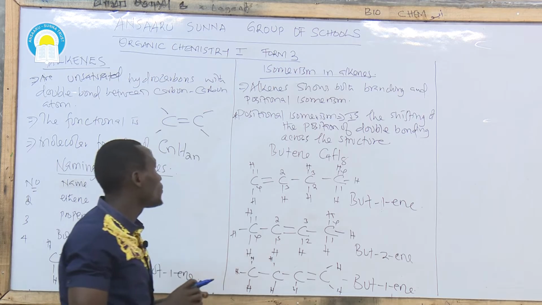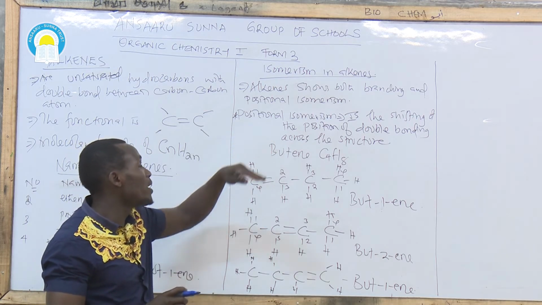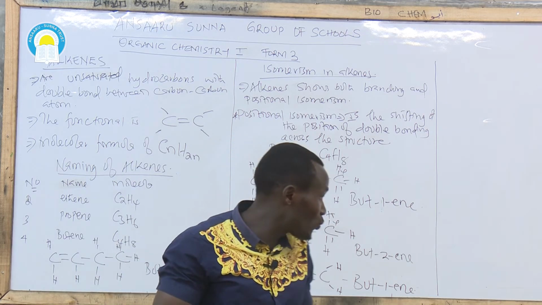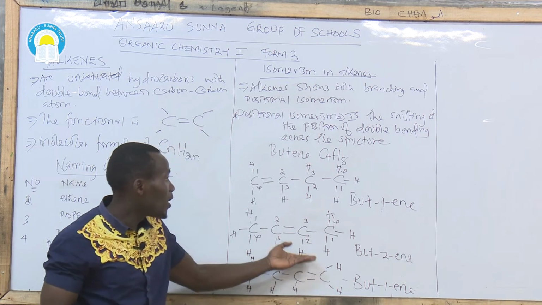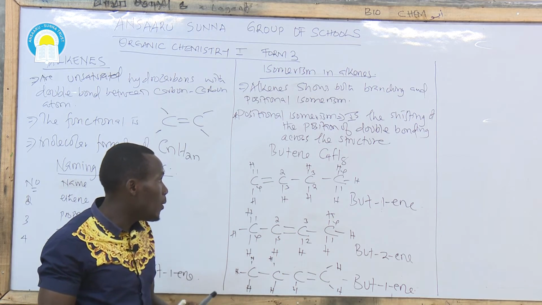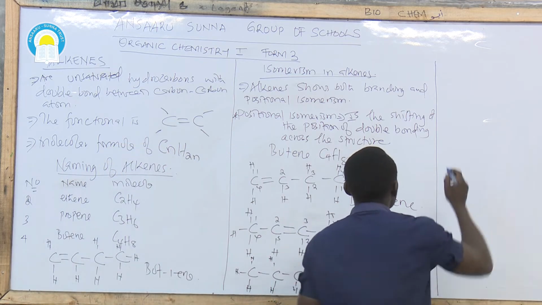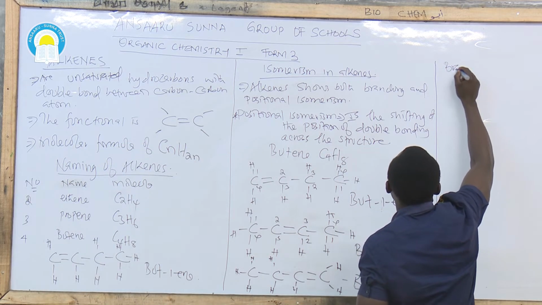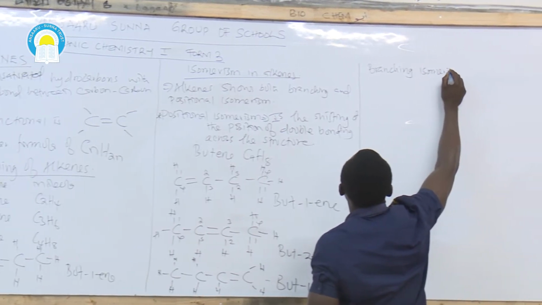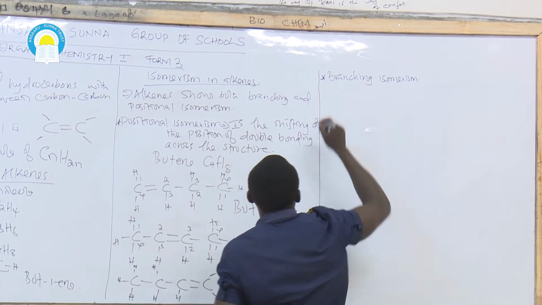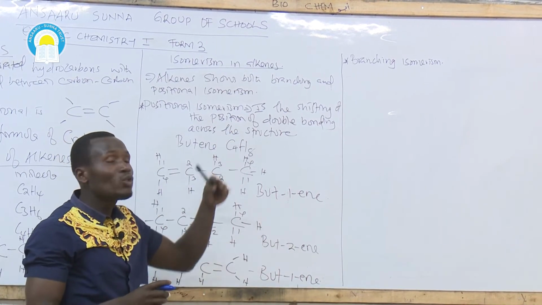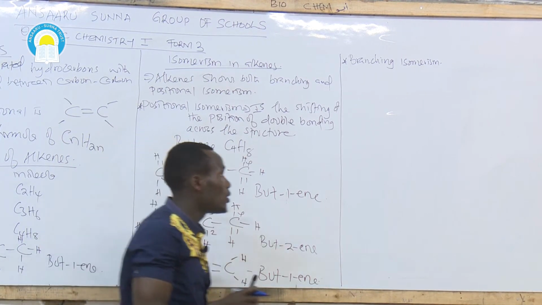So you can see that when dealing with positional isomerism, we are only shifting the position of the double bond. And this forms the easiest isomerism that we can have, the isomers only changing the position of the double bond. Then we check on branching isomerism. So under branching isomerism, this is where the substituent group alkyls are being formed.